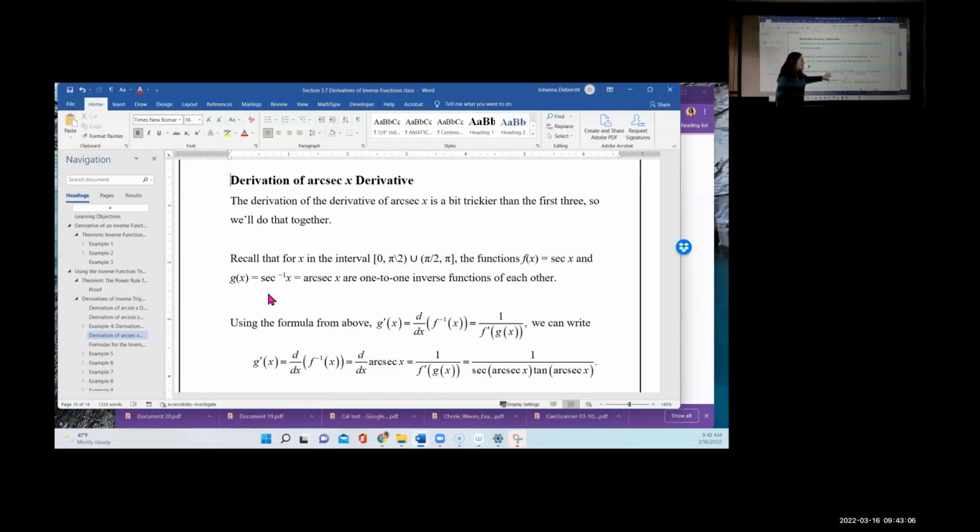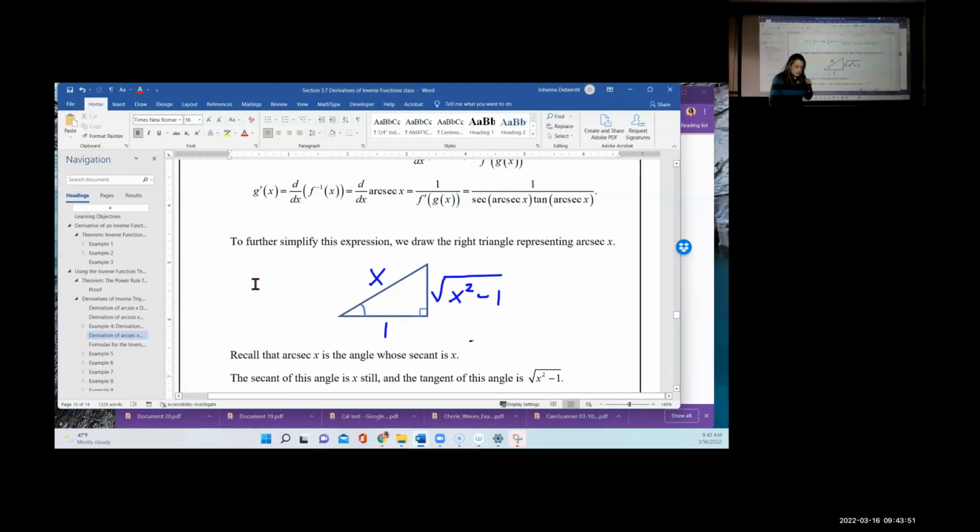Now we're going to use the formula that we've been using today, 1 over the derivative of the original with the inverse function substituted inside. Now the derivative of secant is secant tangent. So we have two places to substitute the inverse function. We have secant of something, tangent of something, and we substitute arcsecant of x into both of those places. So now we have 1 over the secant of arcsecant x times the tangent of arcsecant x. Okay. Now we need to draw a triangle in order to find the rest of it.